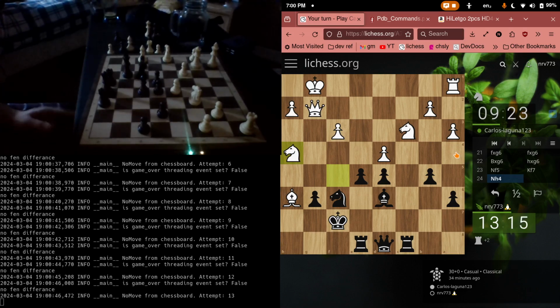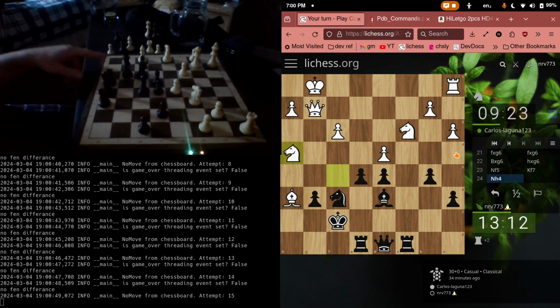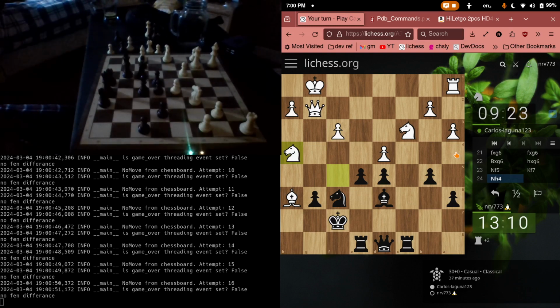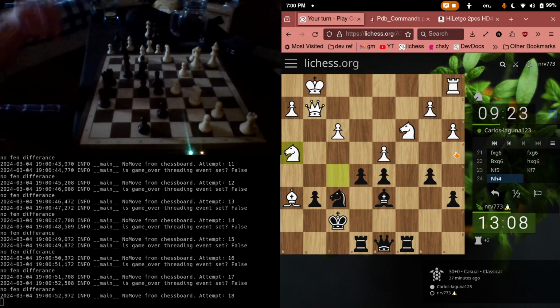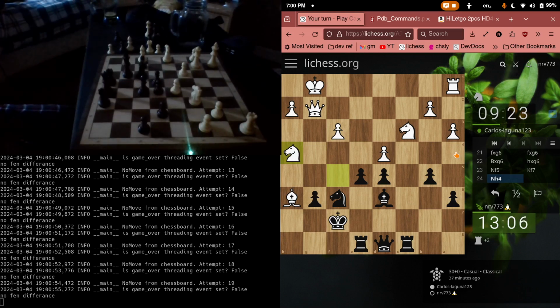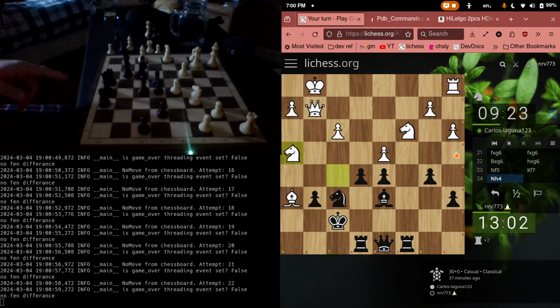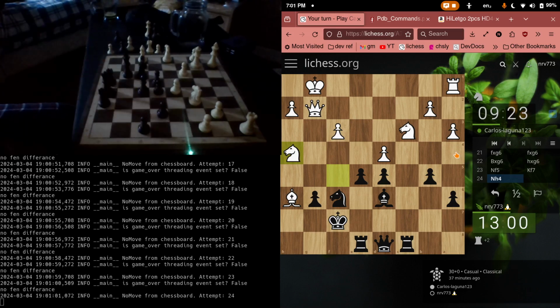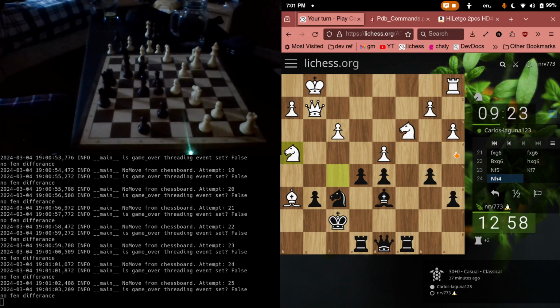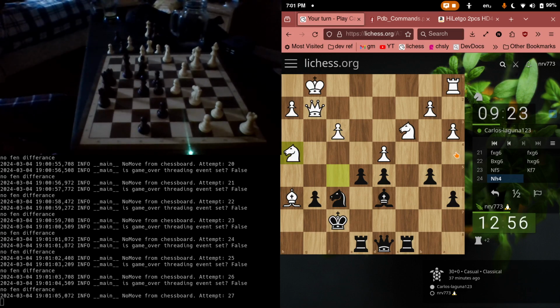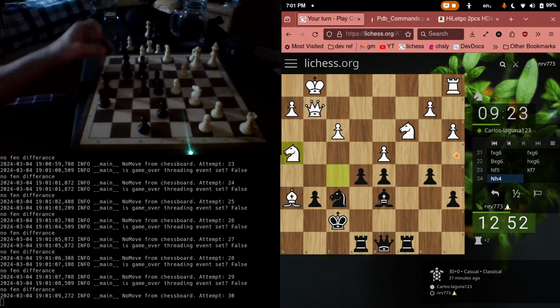Immediately just bring the rook here so it's protected by the implied pin on the queen. It doesn't look bad, but then what's he gonna do? No checks in the position, and yeah, let's go for it.